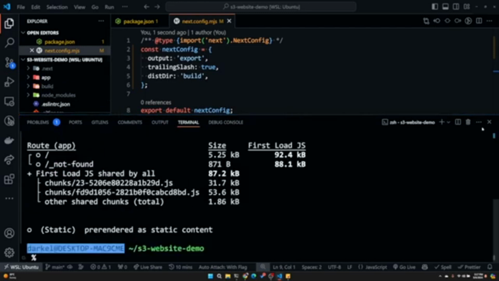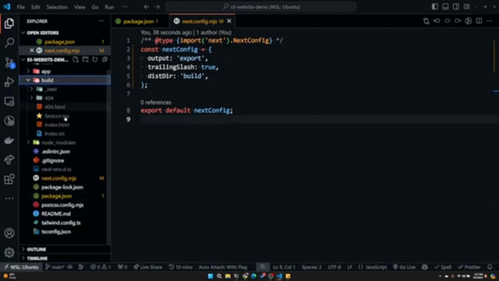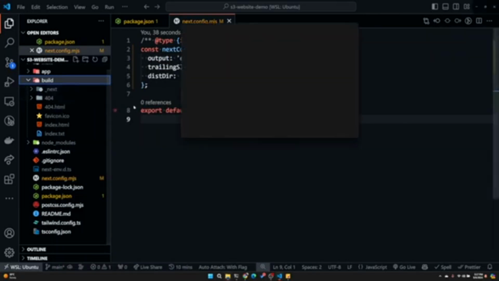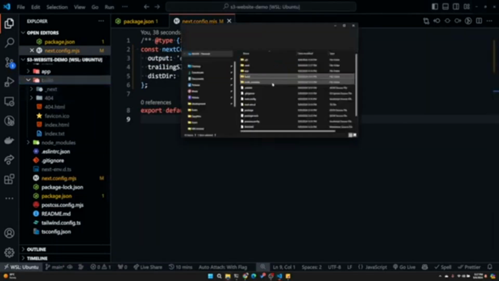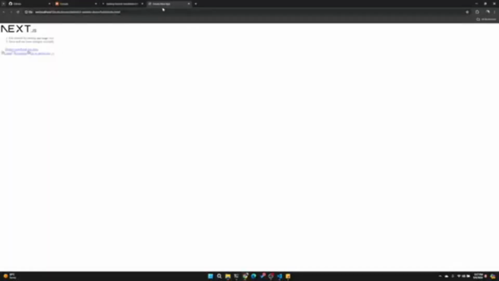Good. So this has generated a static website. If we go to the build folder we specified, right? It should be in the build folder. This is what we have. This is purely static. Let's try to run this. I want to do something. If I do reveal in Finder, right? Because of the way these apps are compiled, you just cannot come and open index.html and expect it to come up. It's not going to show up, so it's not going to load it up.